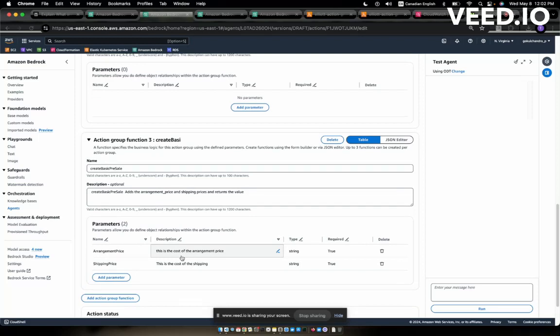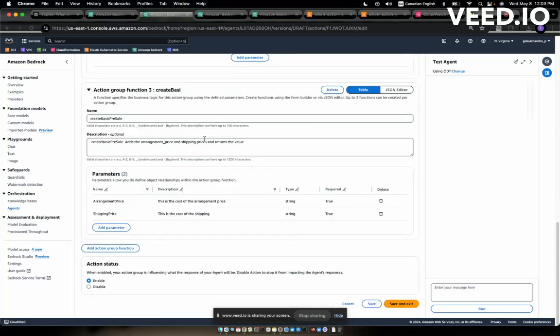It's also going to demonstrate how the LLM steps through the process of getting the arrangement costs, getting the shipping costs, and then adding these together. That's what's going on under the hood. It's a step-by-step process the LLM is orchestrating by itself. That's going to be the third function.